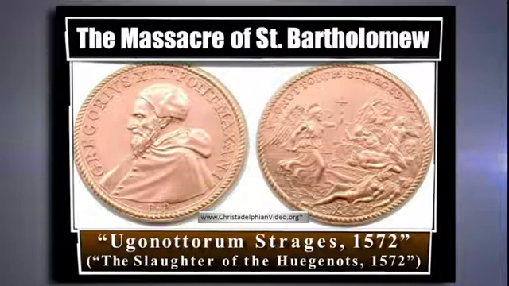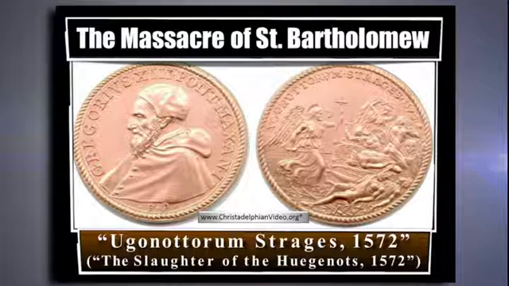Then there was the massacre of St. Bartholomew. Have you heard of that? Has anyone heard of this massacre? Yeah? This happened in 1572, where the Catholic armies went out. They found a group called the Huguenots. They were in France, and they put them into a wooden building. They lit it. There were windows. And as mothers and children tried to come out of the windows, the Catholic armies put swords in them. That happened in 1572.